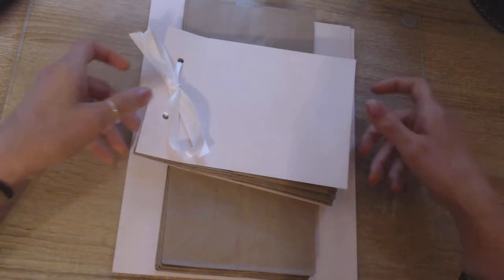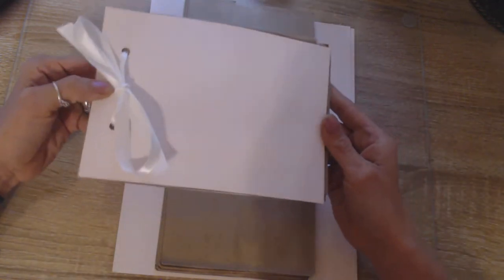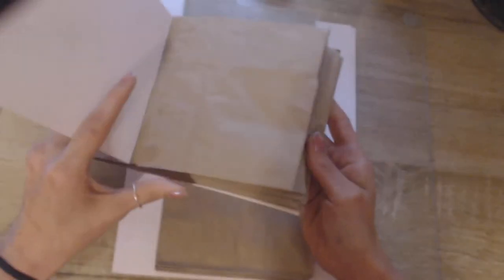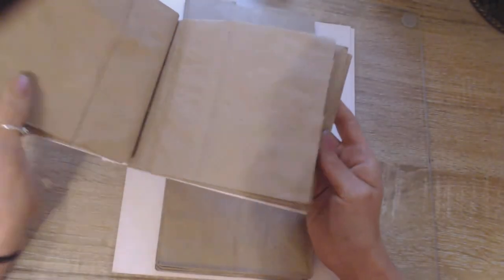Hi Jules, I'm back, and today we're going to be learning to make this cute little album made from paper bags. All of these are paper bags.